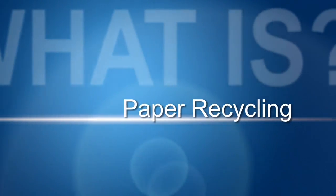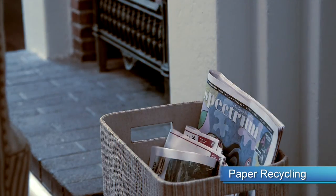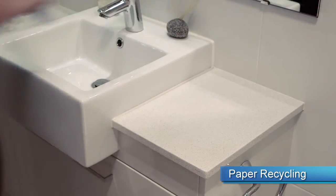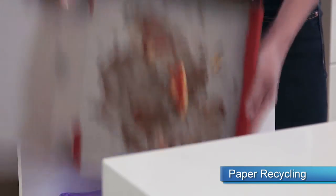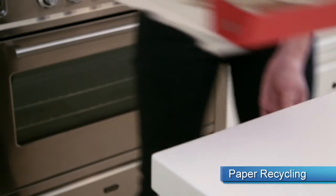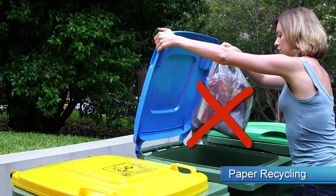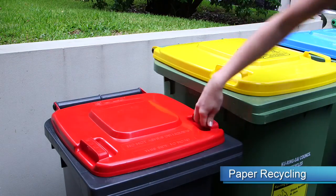The blue bin is for paper and cardboard only and is also collected fortnightly. Recycle all newspapers, magazines, food and goods packaging — just about every room in the home will have paper-based items that could be recycled. Before recycling, remove plastics and any paper or cardboard contaminated with food scraps, chemicals, or paints, as these cannot be recycled and should be disposed of as general waste. To maximise your bin space, flatten or crush all cardboard boxes. Don't place paper or cardboard into plastic bags, as this contaminates the process and the entire bag and its contents will go to landfill.